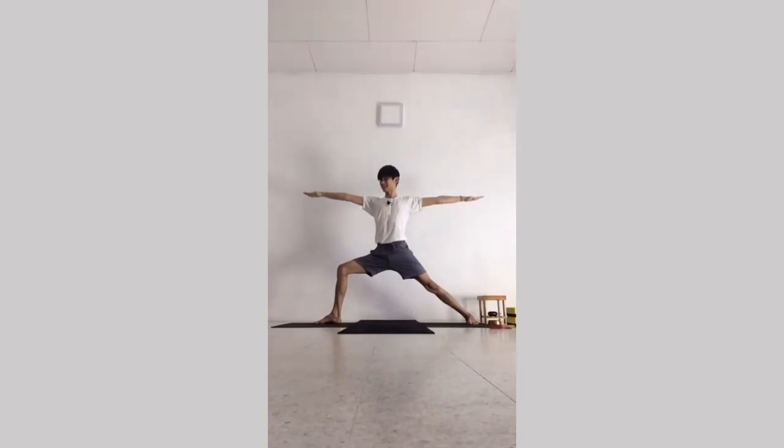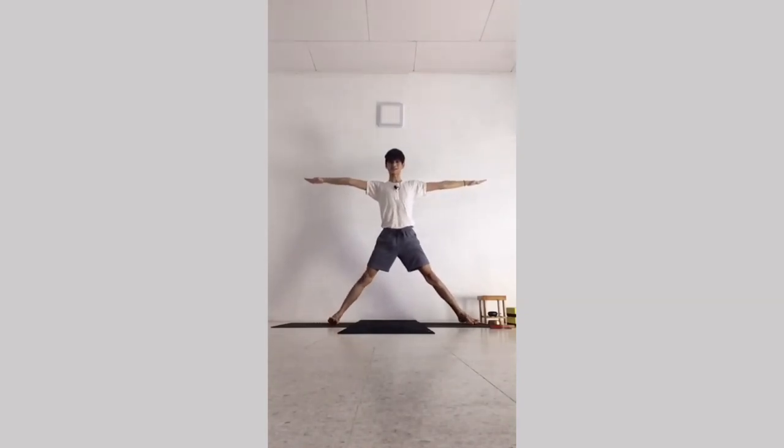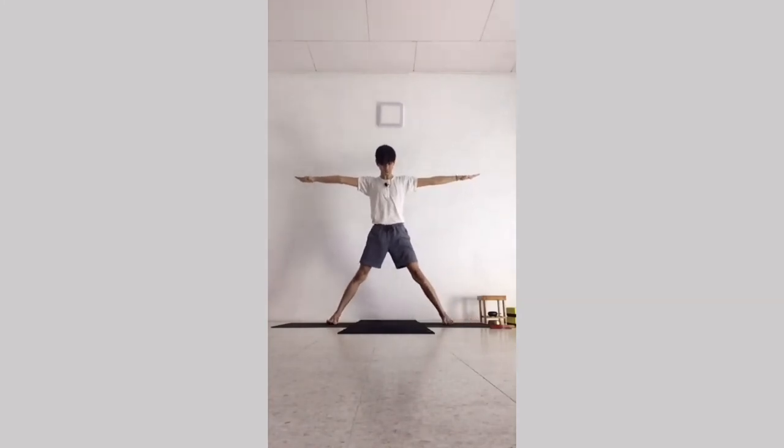Very nice. Three more breaths. 三个呼吸. 1, 2, 3. Inhale, slowly come back. Come back to the center. 回来. Then now, bring your left foot to point to the side. 左脚朝去旁边. Do the same thing.